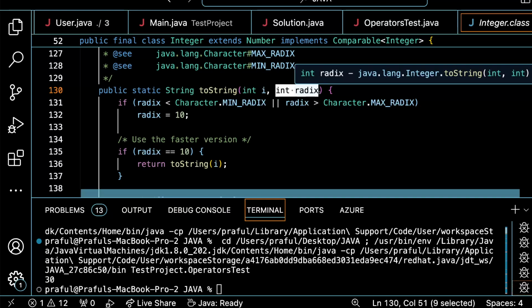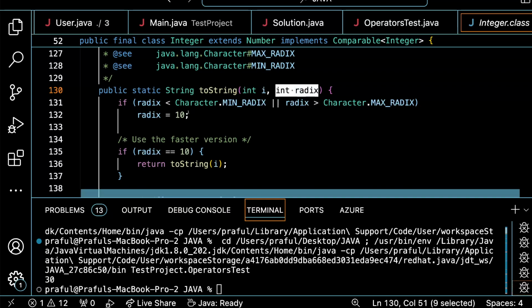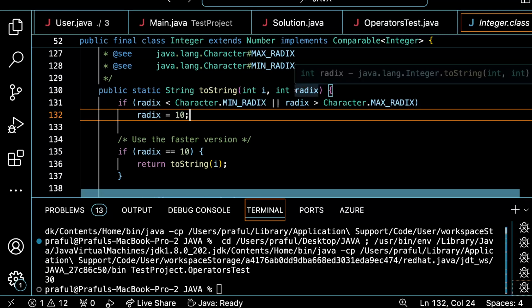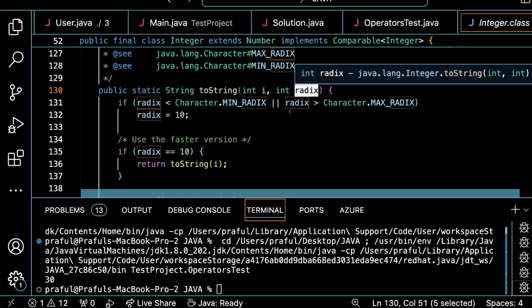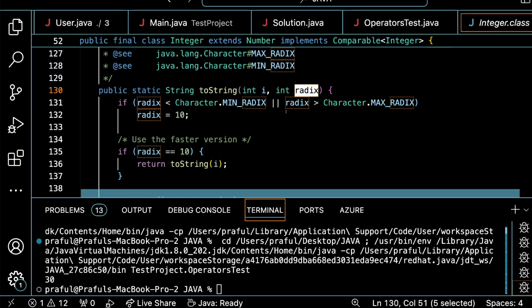And whatever we are using in our daily life is decimal, 0 to 9. What is its base? Base is 10.